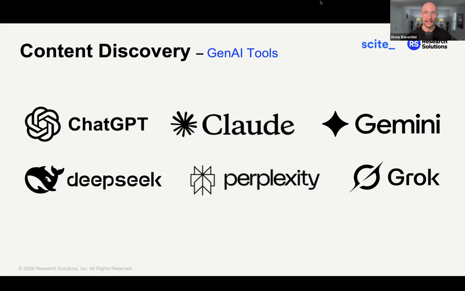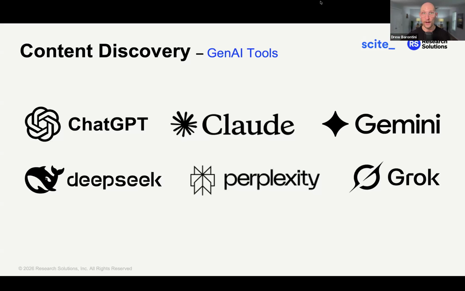So first, everyone's using these. I mean, as we asked in that poll up front, AI is a change agent. It's exponential growth. It's going to keep changing across all facets of society. So really, our interest in what we're doing at Scite is figuring out ways that we can answer these bigger questions and help the discovery process, to help the research workflows in all of these different tools, since things are being used across a wide range.